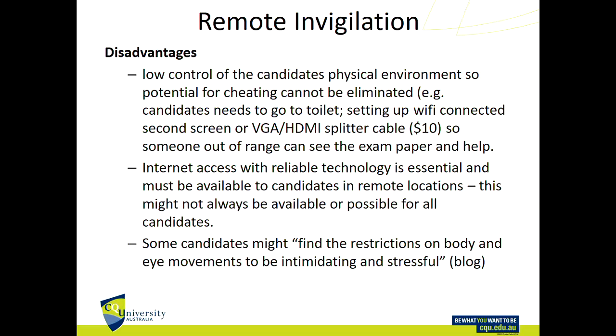We can have webcams, we can have audio, we can have all of these kinds of things, but what happens if the student wants to cheat? It's probably easier if there's not an invigilator in the room. Internet access obviously becomes really essential for that particular student, and it might not be available for them. That might be why they're a distance student in the first place. And also, sometimes with these systems, the students have to sit very, very still in front of the camera so they can scan their face and check what they're doing, and students find that to be a very uncomfortable position to be in. So those are the ups and downs of that particular thing.